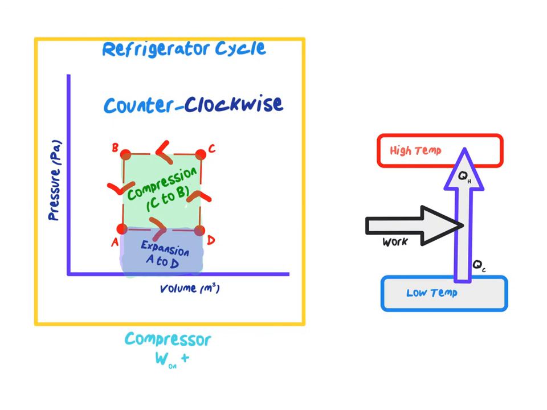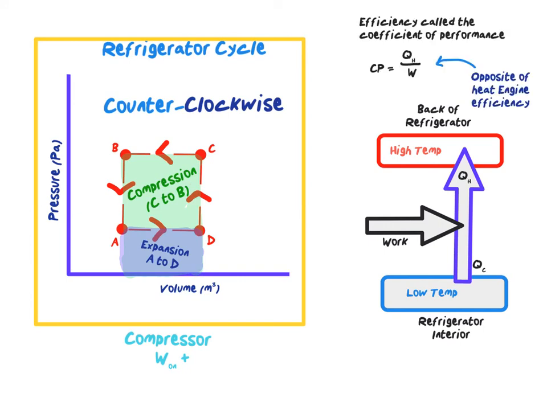You can think of the low temperature reservoir as being the interior of the refrigerator, and the high temperature reservoir being the back or the outside of the refrigerator. If you've ever moved your refrigerator and felt the back of it, I would highly recommend not touching it, because it can be very, very hot, because that is where the heat is exhausting. And when that happens, the compressor turns the gas or the mixture back into a liquid, and the cycle can start over again. And so we can figure out the efficiency of the refrigerator in very similar ways to how we figured out the efficiency of the heat engine.